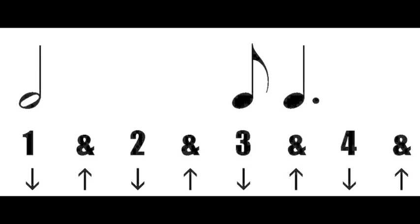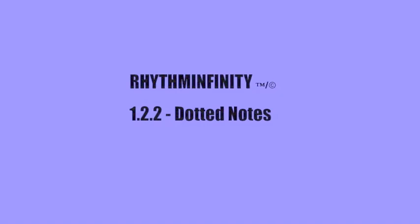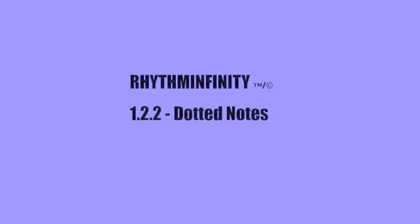Before moving on to any other lesson, I highly recommend going to the next timing lessons, 1.2.3 and 1.2.4, which deal with the concept of rests and also meter. Very, very core timing theory concepts to learn, which will, again, make the execution and understanding of playing something more accurate and usually with faster results.